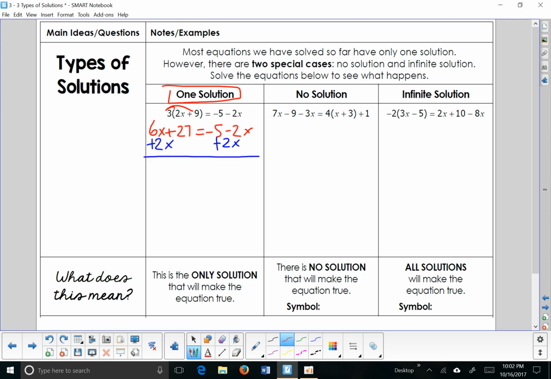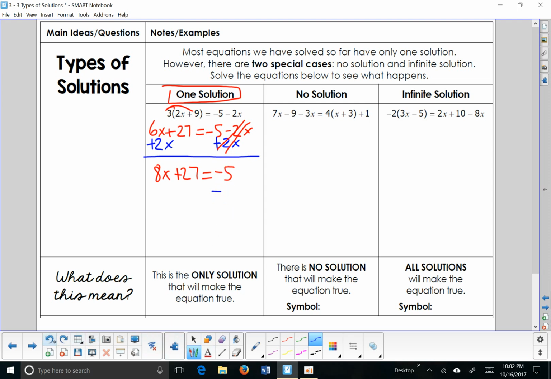And then I rewrite my equation. So here I can combine. Here I rewrite. Equal sign is a rewrite. Minus 5 is a rewrite. And this is a cancellation. Now my last step is to get my constants together. You never want to empty a whole side like this. You never want to empty a whole side.